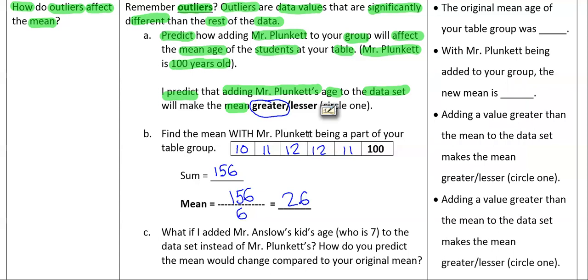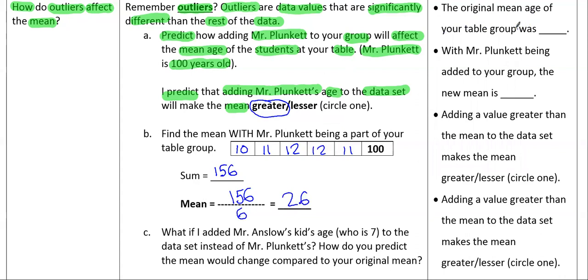Remember the mean before was 11.2, I think, 11 and 2/10. Now it's 26. What did the outlier do to the mean? Well, it changed the mean a lot. It went from 11.2 to 26. I mean, it more than doubled it. Just one data value totally changed what the mean is. So we'll have to think about this. Let's go to the conclusion first.